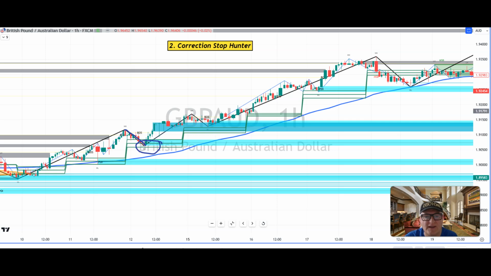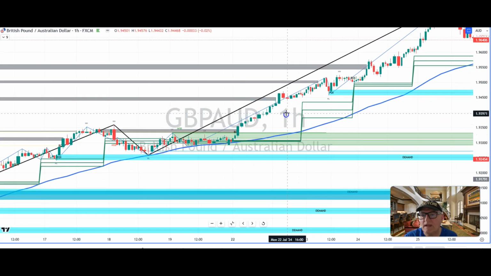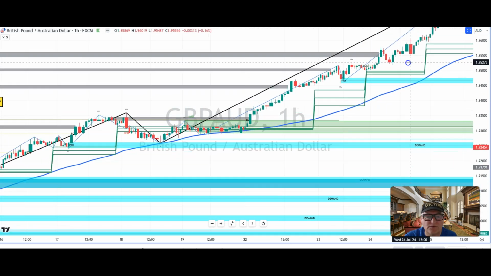There's a buying opportunity there. Zigzag buying opportunity there, zigzag buying opportunity there, buying opportunity there, and buying opportunity there. Not quite deep enough for me, that one. When I see convergence, I like to see a number of events at the same time. So that's a weak buy. However, nonetheless, it did continue upwards, which is great.